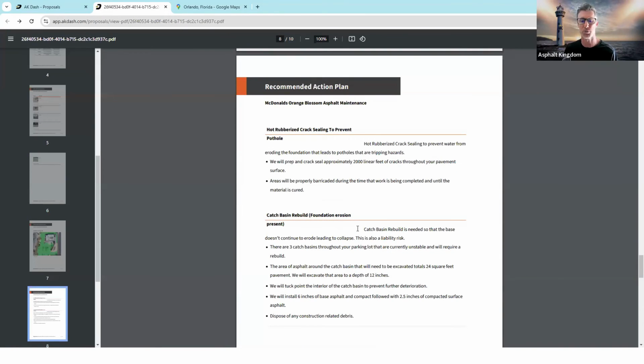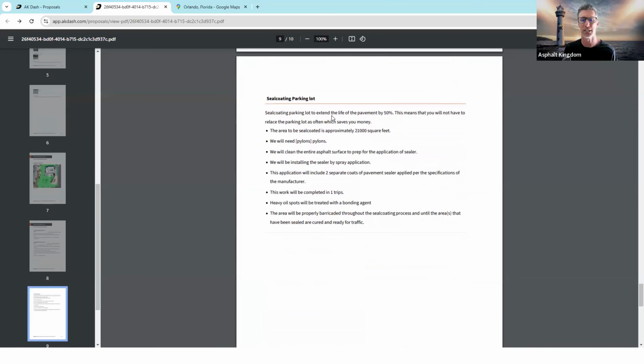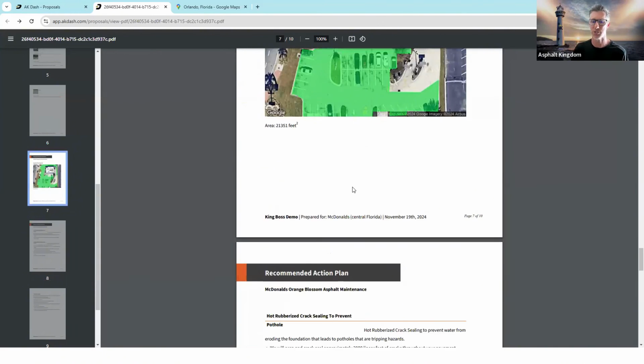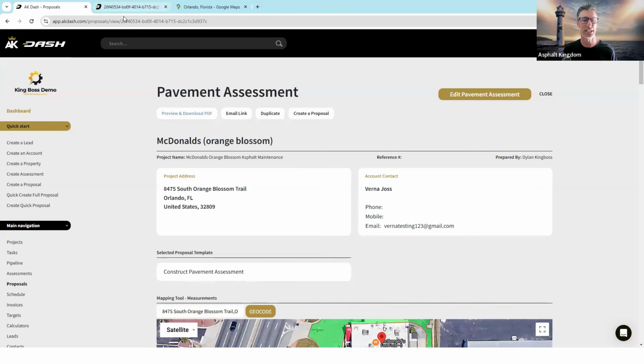And then look there, notice there's no pricing anywhere here. So this is very cool that it has all the content that's in here. It's all built in. So that's your pavement assessment. And of course, now that I've given it to someone, they're able to see something that doesn't have pricing. Now, the cool thing is that if somebody wants a quote now, all you do is literally convert this to a proposal. And so, how do we do that?